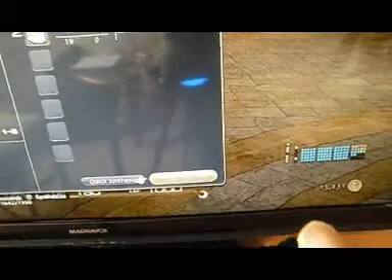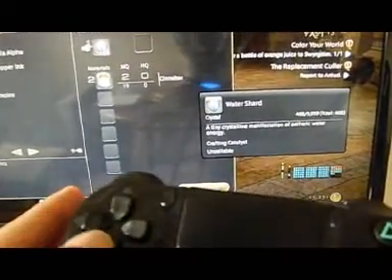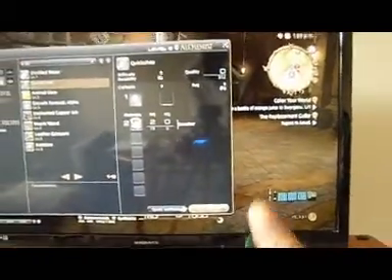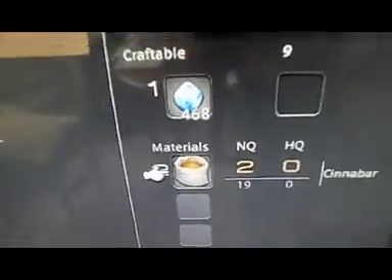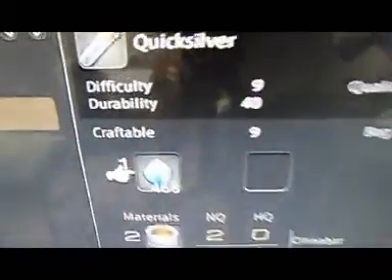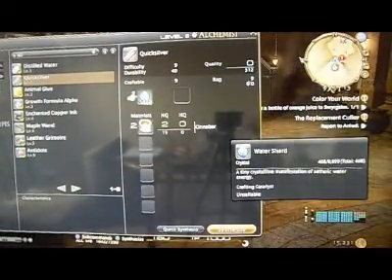And now you're going to use the direction button from the synthesize. And now we're going to do that. Number quantity, and that's 19 to think. And that's a water shard. There we go. Corner. Okay.